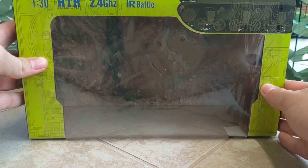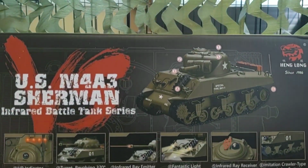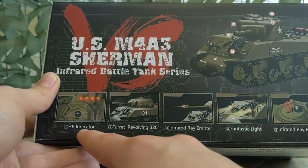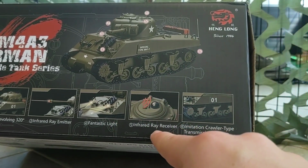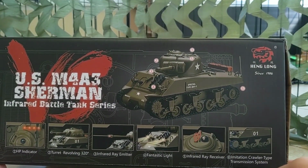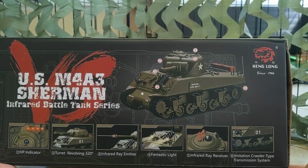So let's go ahead and look around at the box. Let me move the camera up here a little bit. So that's the detailing on the box. There's the side, and here on the back it shows all the functions. Now this version is actually an infrared battle tank. So it has an HP indicator, an infrared ray emitter and an infrared ray receiver. They also sell the M26 Pershing tank version, the same scale as this, so you can buy both of them and have some fun battles between your friends and stuff like that.